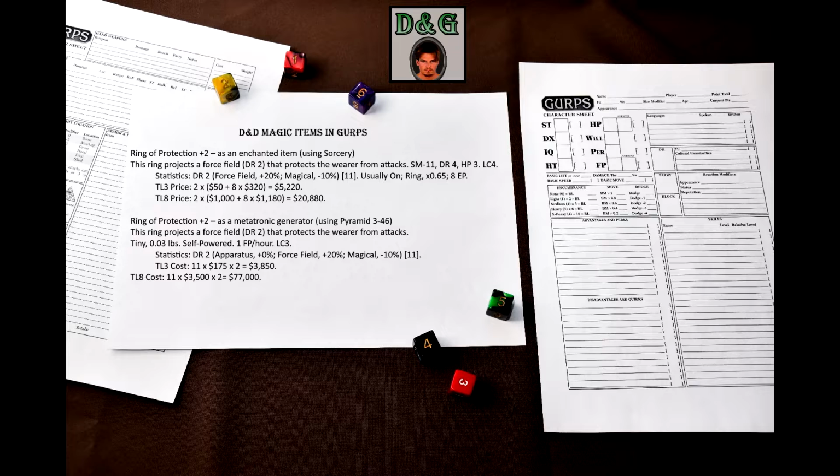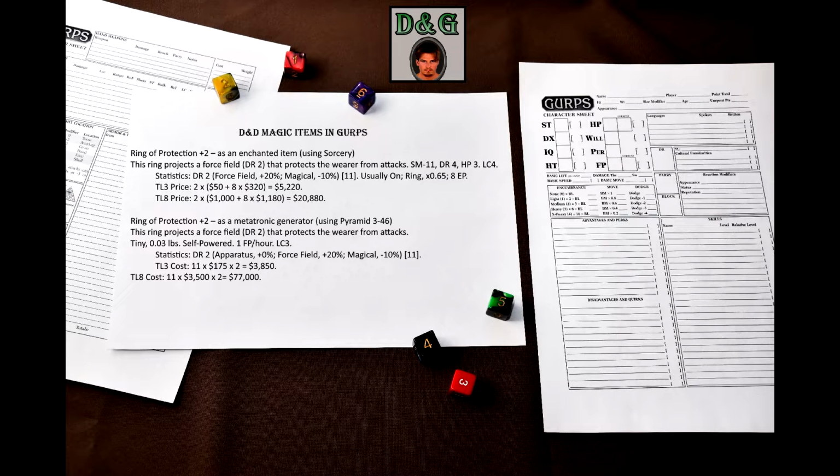This example also shows how different the prices are, especially at high TL. But we do not care about high TLs. We are playing D&D, right? What I don't like about the Metatronic generator pricing is that some items might be too cheap. This may result in what I call the cybernetics problem. On high TL, it is much more efficient to purchase the wealth advantage and buy cybernetics with money than to spend character points on them. A similar problem may arise here.